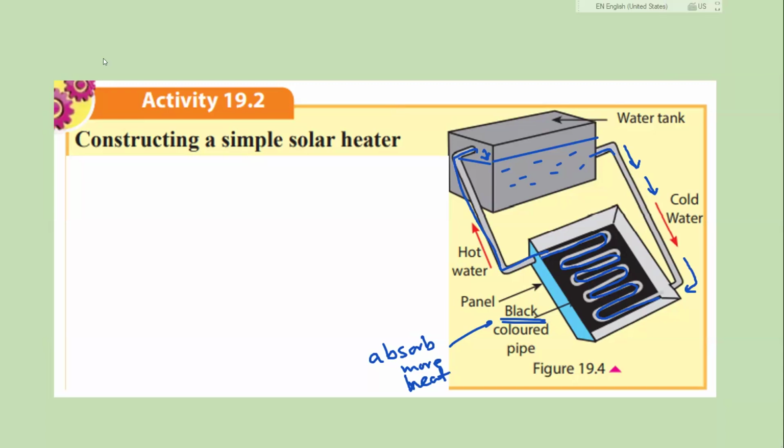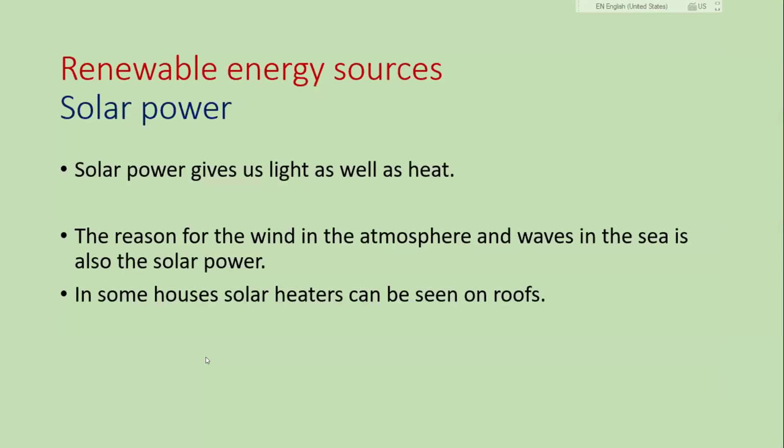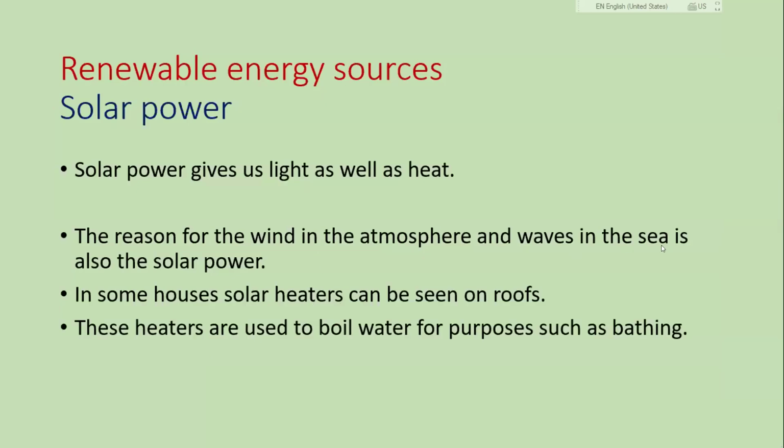Copy this one. I can give you 3 minutes. Hurry up. Madam, what's the meaning of the second sentence? In the last slide? The reason for the wind in the atmosphere and the waves in the sea is also due to the sun. We can write the wind in the atmosphere and the waves in the sea is also solar power.